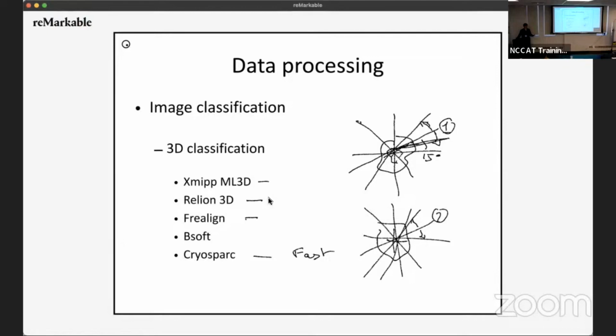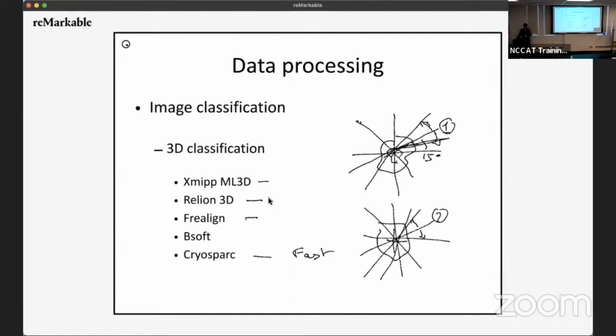And so it's very important to say, okay, is that what I want? And then fine. Or do I want to look at more global differences, much larger differences? Then you want to filter your reference to maybe 20 angstrom or 15 angstrom resolution, where it cannot look at the high resolution and it will only look at the larger changes.